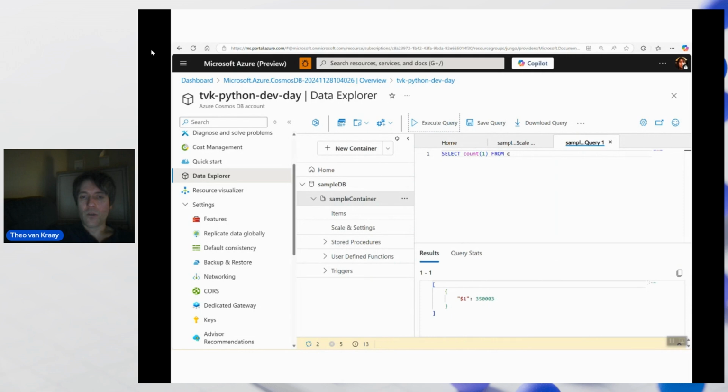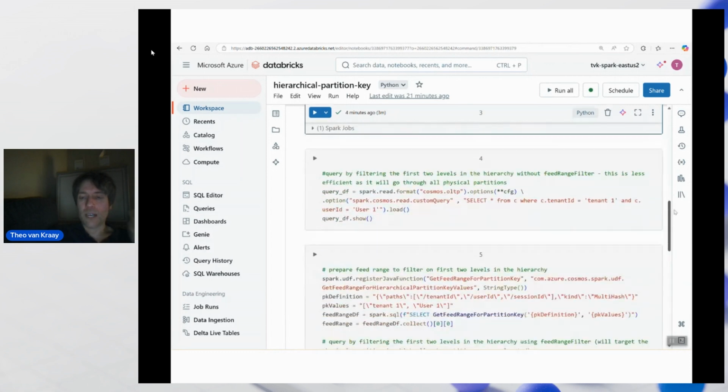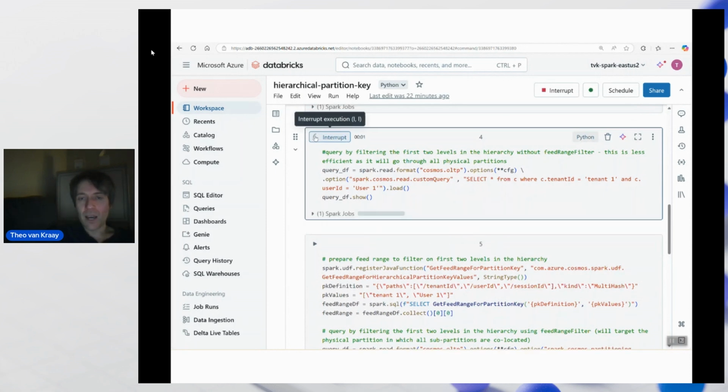So if we go back to this PySpark notebook and go to my next cell, I'm going to first run a cell that just naively tries to filter on the parent key of the hierarchical partitioning. This is less efficient because it doesn't use a range filter, so it pretty much defeats the purpose of using hierarchical partitioning, but we'll see how long that takes to execute when filtering through this amount of records.